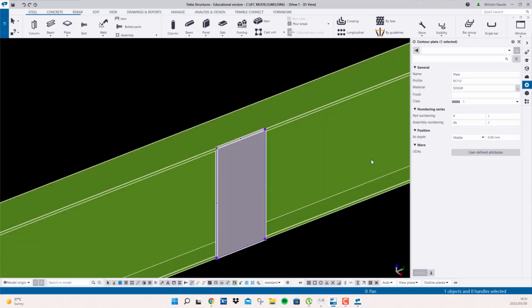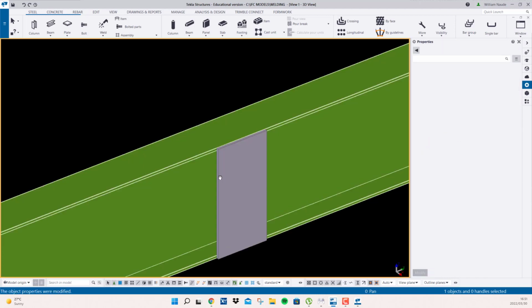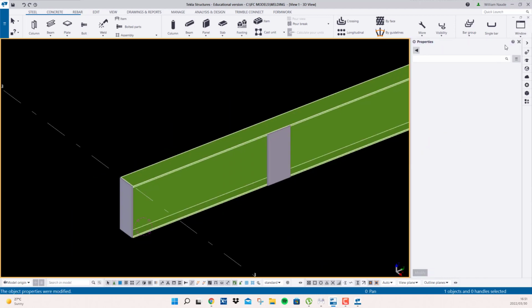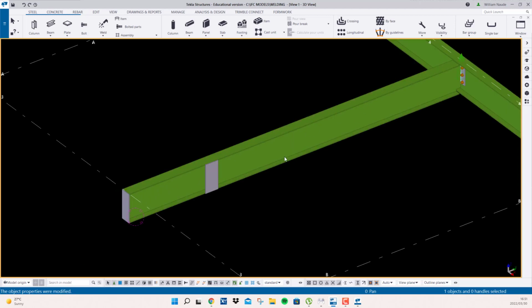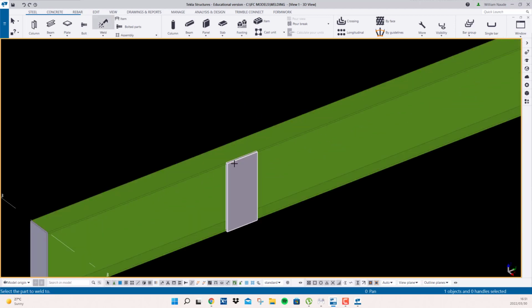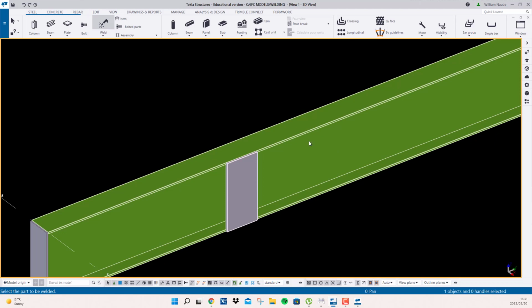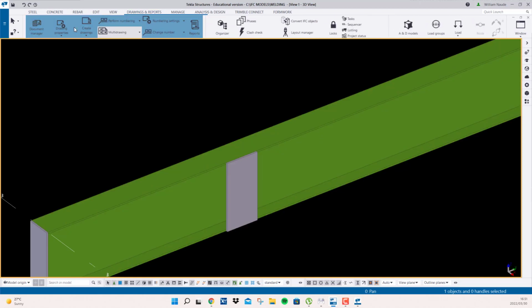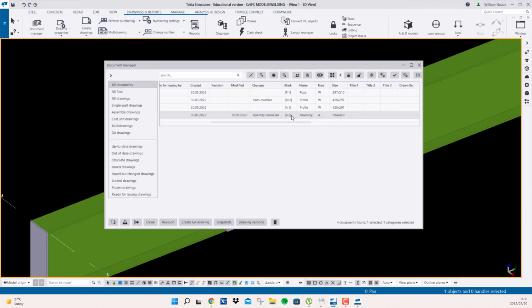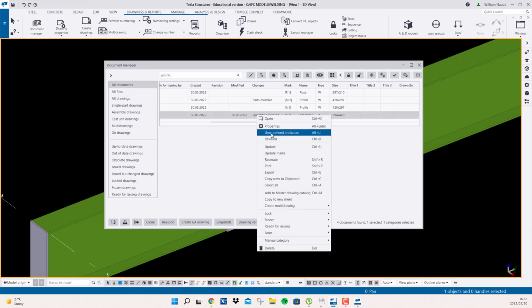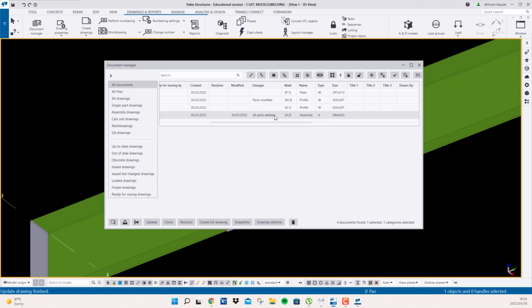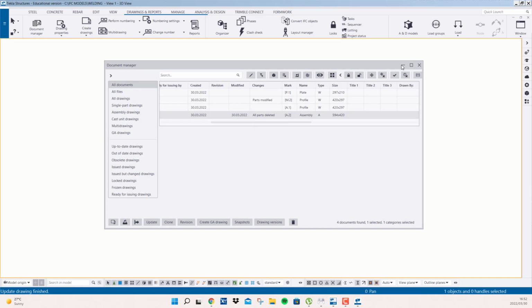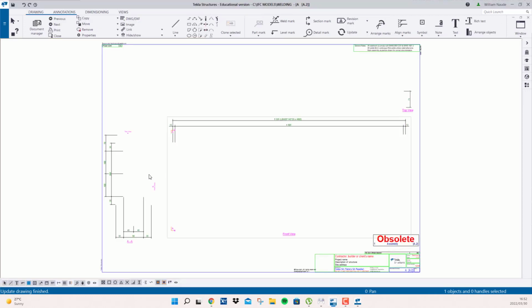So what will happen now? I'm going to show you what happens if you do it incorrectly. So now, we know that this is the main part. If I choose this one first, make this my main part, and I weld it to this item, what happens is this part will become the main part. So if I open my docket manager, immediately it will tell me that my items was decreased. And if I update it, it will say all parts are deleted. If you open it, it will usually have a text saying all parts deleted, but there you go.